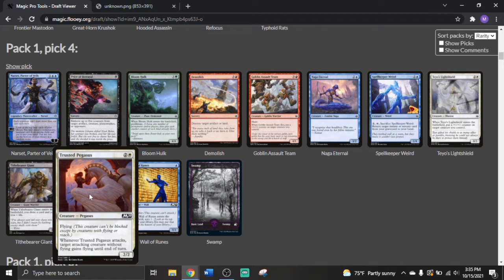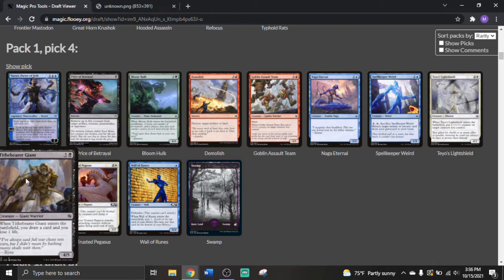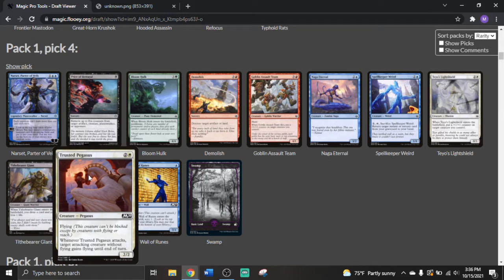The 2/2 body is arguably better than the 1/3 body. And yeah, we are considering playing white. The other cards that we'd be interested in are Bloom Hulk, which does the most in War of the Spark. That proliferate ability is going to have a lot of value with Planeswalkers and +1/+1 counters on like a mass of zombies and stuff like that. Chaos is going to do a little bit less. And then Tidebearer Giant, which is also a really strong card, but pretty expensive. So I decided here I would just take this Trusted Pegasus to go with my Ancestral Blade. Seems like white is potentially open here.